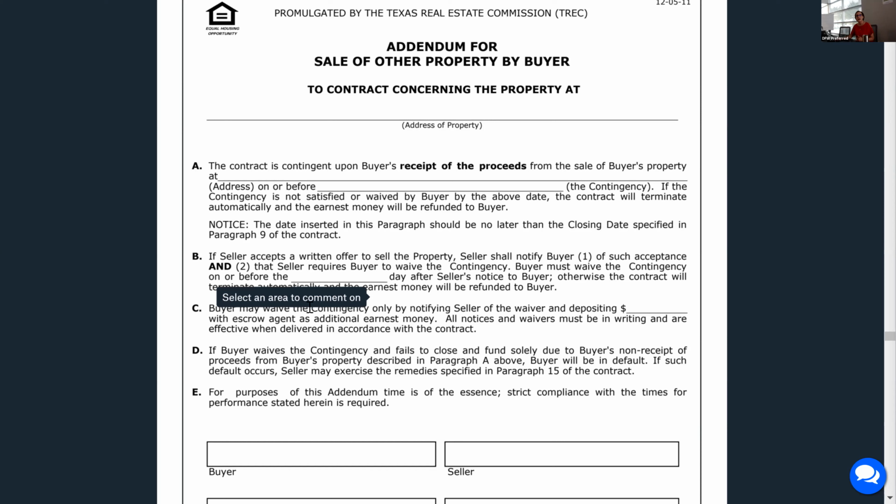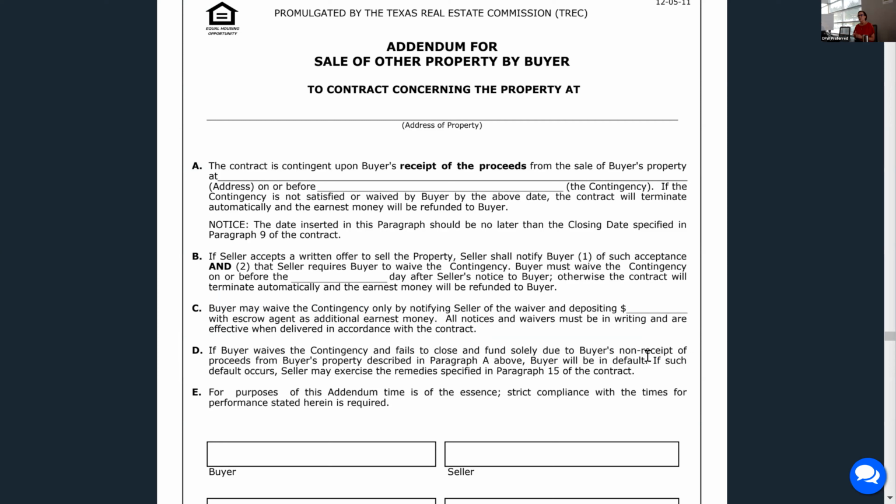If the buyer decides to waive the contingency, they notify the seller on the same form, and the seller may ask for an additional deposit of earnest money, okay? All notices and waivers must be in writing and are effective when delivered in accordance with the contract. So be sure and use the proper forms.